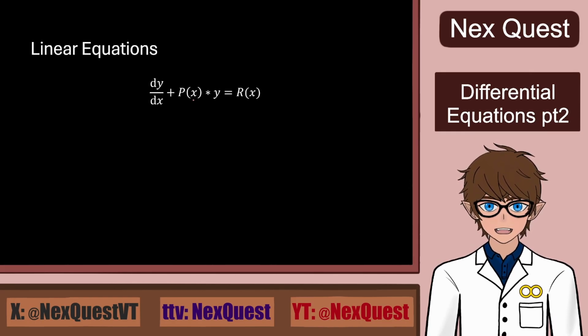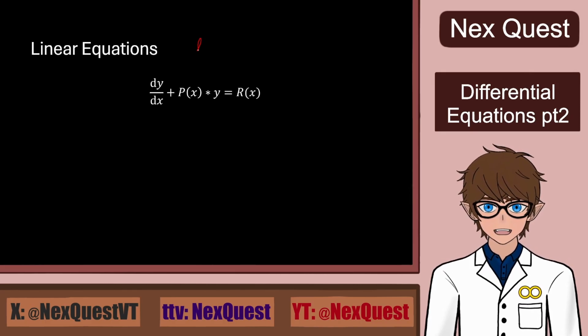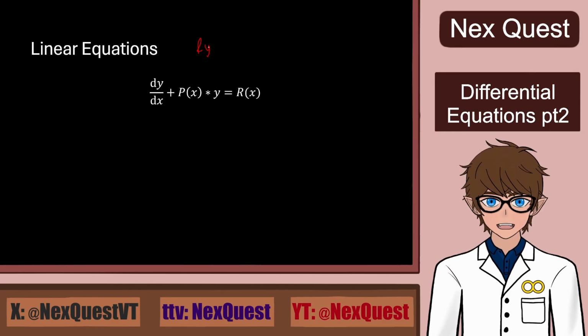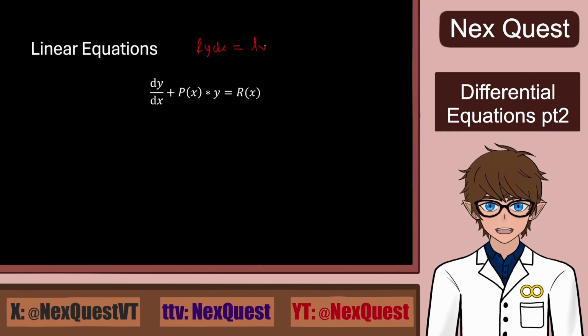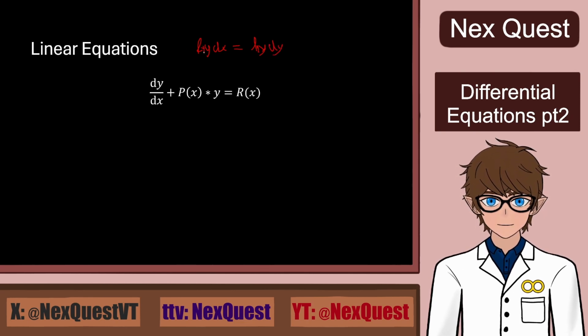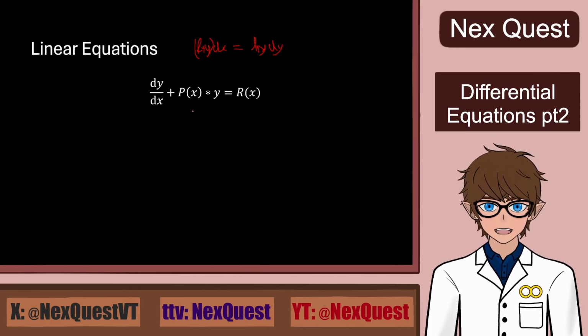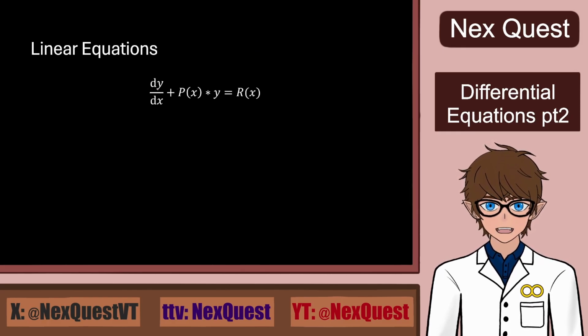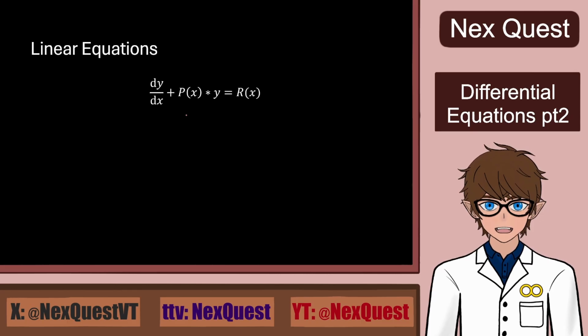Why can they not be separated? Because we prefer a product of functions, so we would rather have f of x times g of x dx equals some h of y dy than having f plus g differential of x, because it's just a lot easier, or even possible. Since the left side isn't a single derivative, as we have dy plus p of x times y, it is not separable. So our goal will be to get a single derivative on each side.